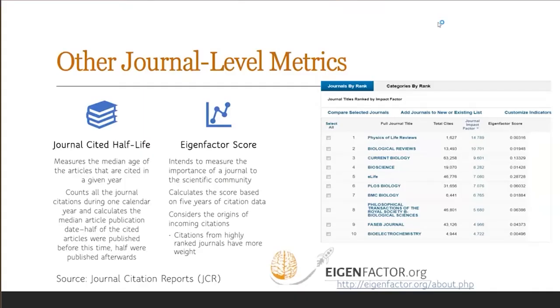And then on the right, we have data from the Journal Citation Reports. I looked at biology. I just took a general science field, but I looked at the top 10 journals in biology, and you can see their total citations, the journal impact factor, and then their Eigenfactor score. So there are 2 different numbers, but they are related. And again, they're numbers that don't really make that much sense overall.